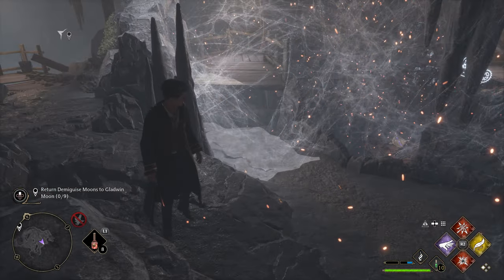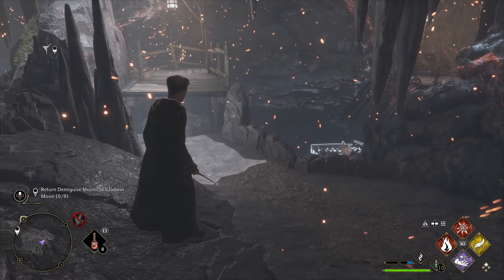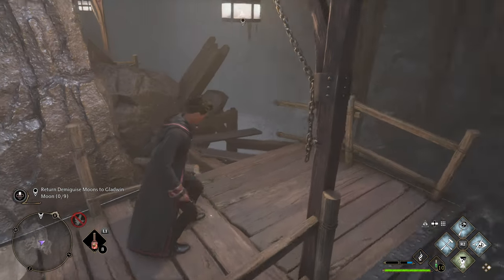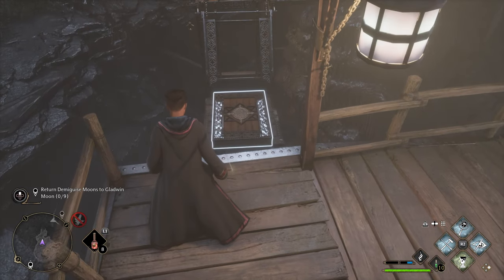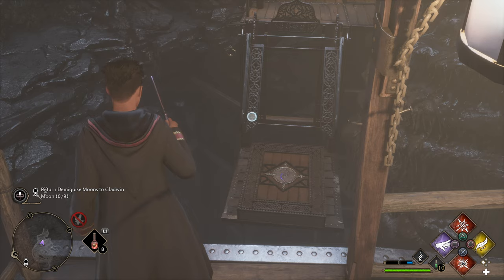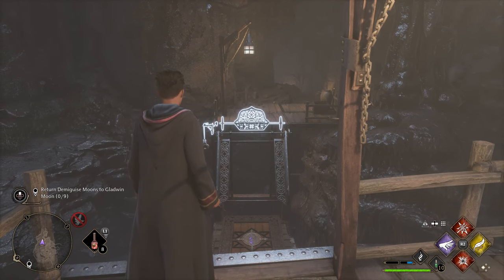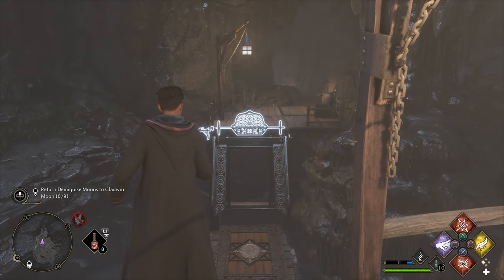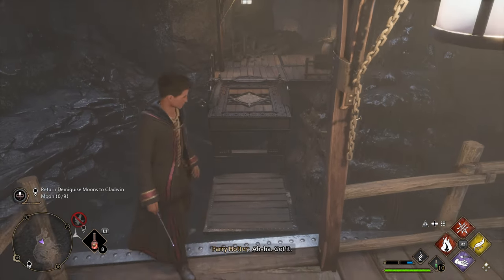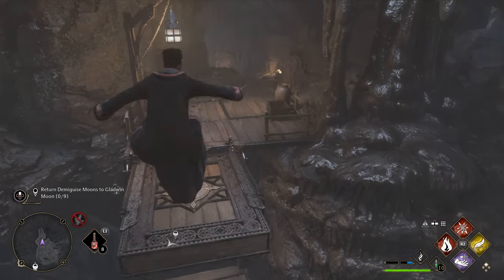Confringo! Incendio! One more to go and I'll make it across. This is broken right here, but I can't repair. Something is getting in the way of that platform. Yeah, the thingy there. Compulsor! Accio! Leviosa! Aha, got it. And then can I pull it? Revelio!